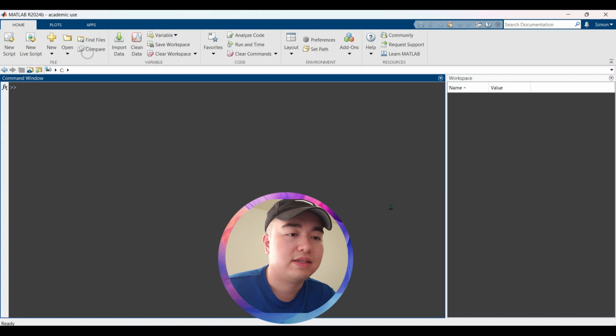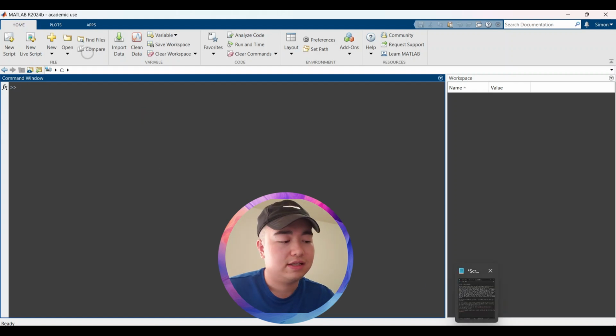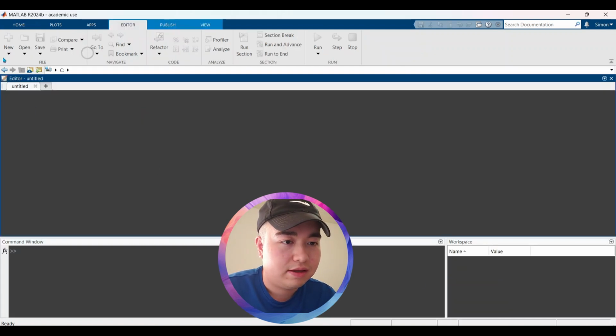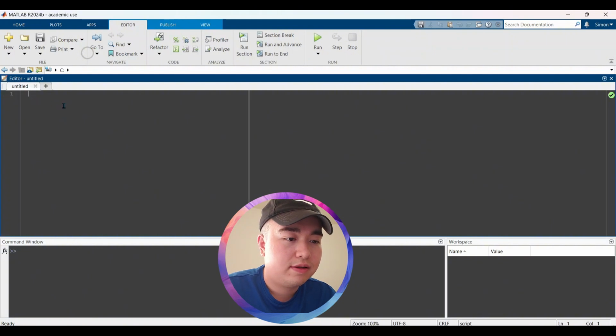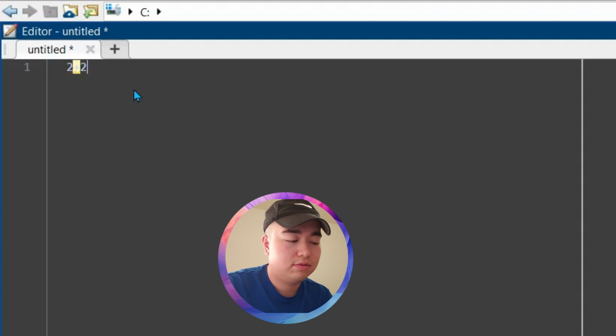The difference between script and live script: if I open a script here, this is where I'm going to type all my code. Let's say I type 2 plus 2.